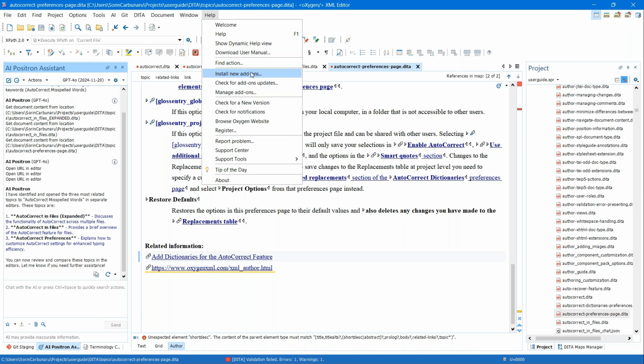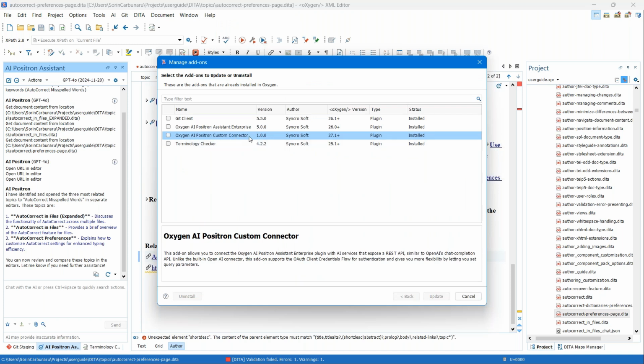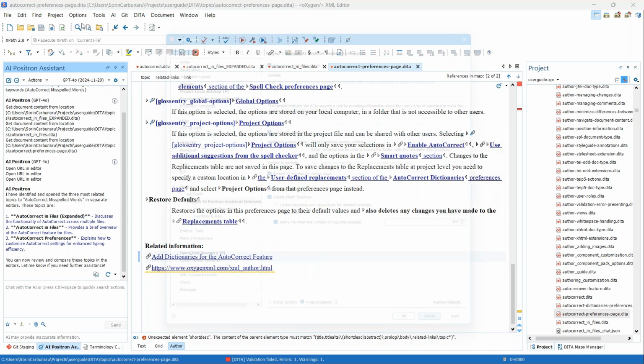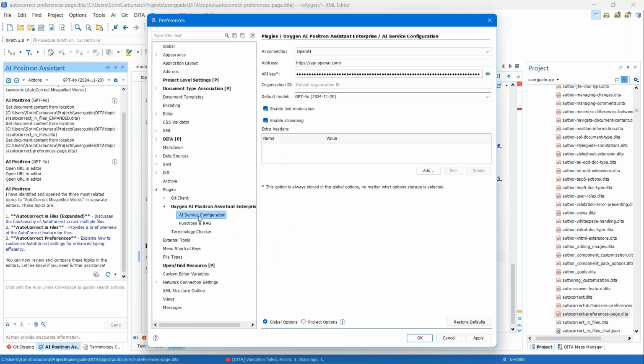You can go to help, install add-ons. I already have it installed, so I'll go here to manage add-ons. It's called Oxygen AI Positron Custom Connector. And unlike the built-in OpenAI connector, this add-on also supports the OAuth client credentials flow if you need it. And after you install this add-on, if you go to the Positron preferences, to this AI service configuration page, by the way, this is in the context of the enterprise distribution.